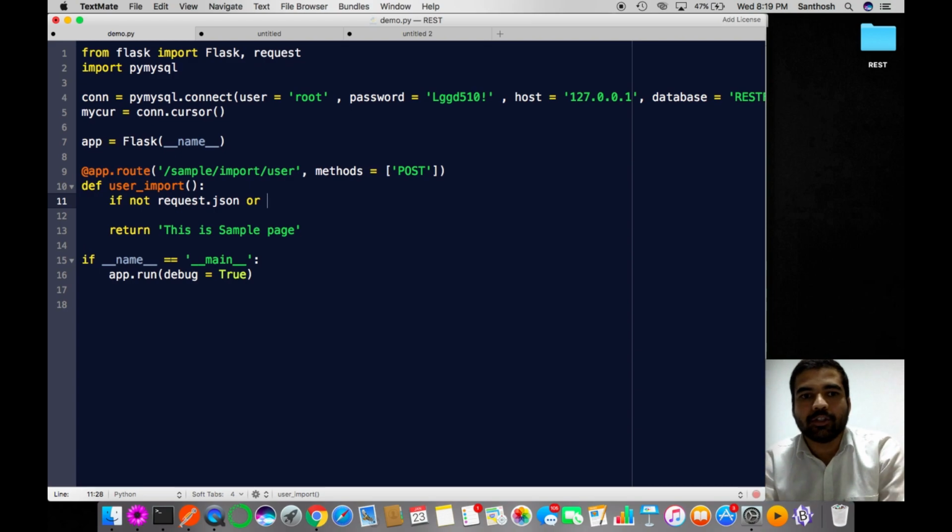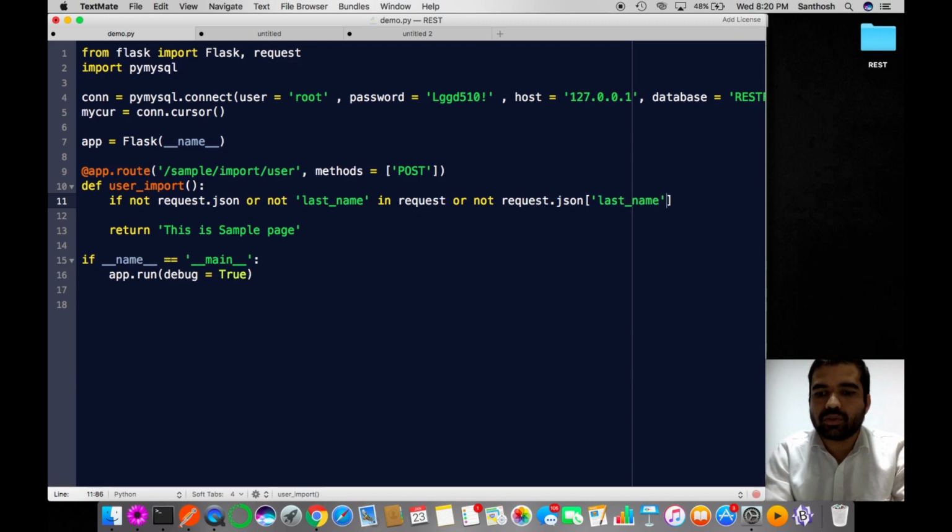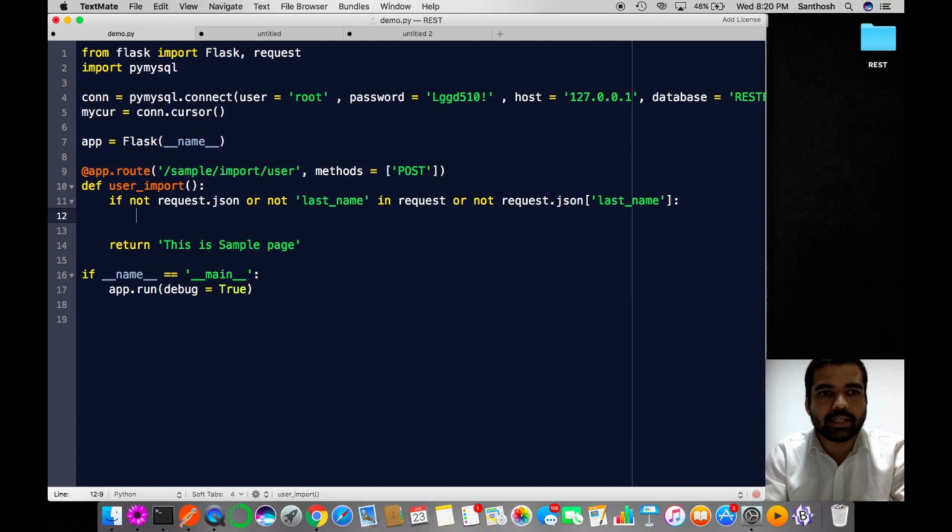I'm going to write that: if not request dot JSON, or last underscore name is a keyword, or not last name, then request dot JSON, and the value is that last name. If any of these conditions fail, then I'm going to return some set of data.